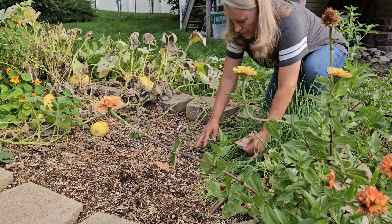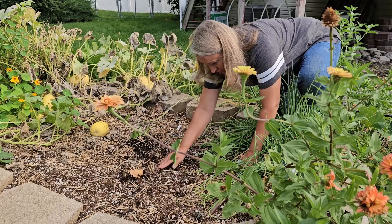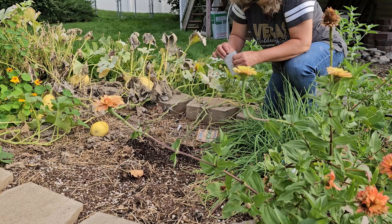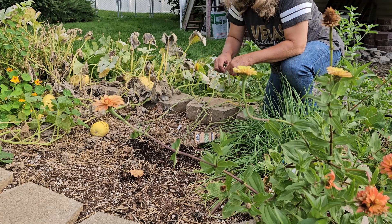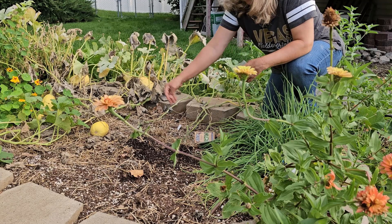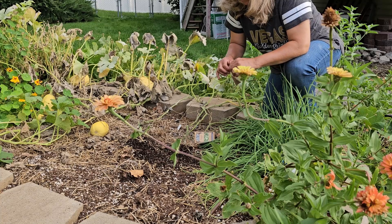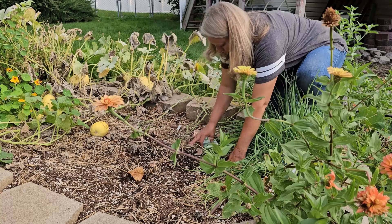For the arugula, I'm going to throw just a few seeds in the middle here amongst my squash. These don't have a hard time overwintering or growing at all, so we're just going to scatter a few seeds in here — whichever ones grow will grow. We'll just keep this area wet and see what we get.